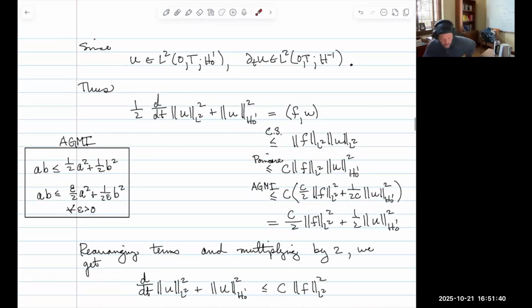Okay, now here's where the estimate really builds. So now if you believe this, which comes from Evans, this is simple. Let's apply Cauchy-Schwarz to this side. So this is less than the L2 norm of F times the L2 norm of U. No problem there. Let's raise this L2 norm to an H01 norm. How do we do that? Well, we can use the Poincare inequality. In fact, this would be the Poincare constant in this case.